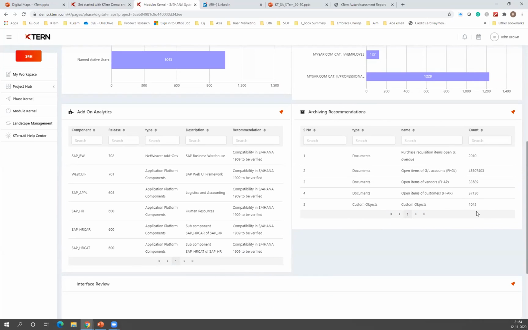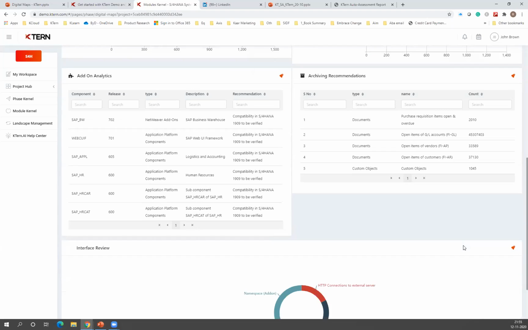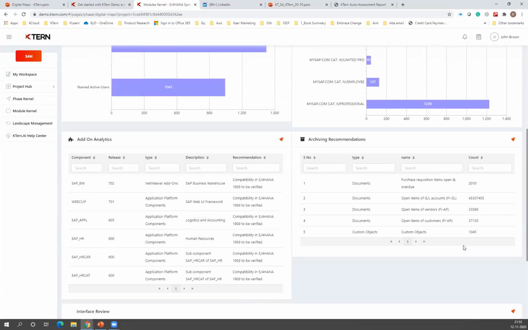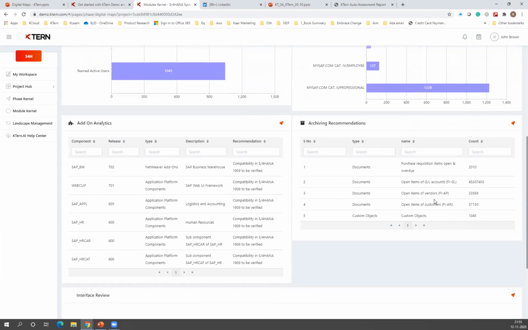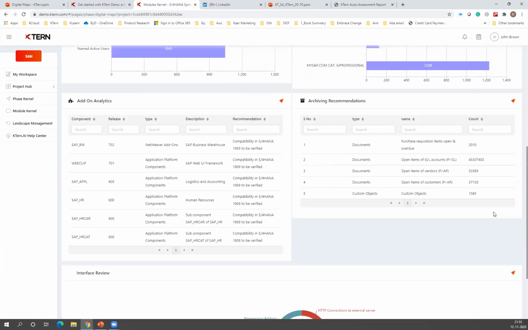And then the list of archiving recommendations in terms of logs that are present, because recently at one customer place we had close to 500 GB of logs being generated, for an IS Retail company, which was not essentially required, and should we purge that. One of the concerns when customers move their SAP workload is they don't want to do it on premise, and probably they are looking at moving it to the cloud, to the super cloud. And then a complete interface review as well, in terms of how your current ECC system is connected and what should be tested when you move to the new world.